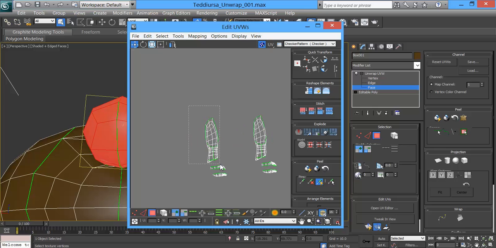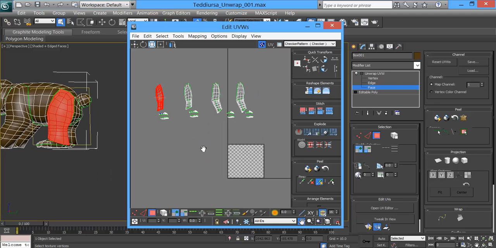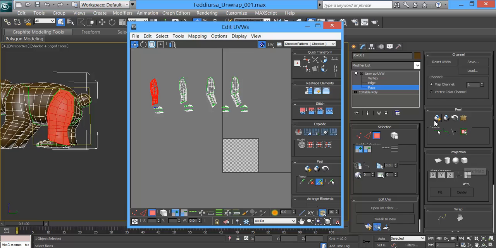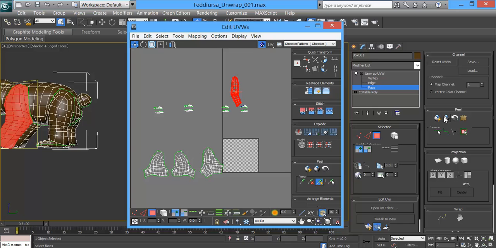I tried to keep everything here separated enough that I could just select it all at once. So again, let's see what happens if I just go through and do a quick peel. That's actually not bad. Some of these things, Max didn't used to have this, and this works very nicely. Almost so that it makes me angry at it for not being in there before. And it's working because I've set up those seams, so it's doing it based on the seam that I put in. It's awesome. That's so quick.